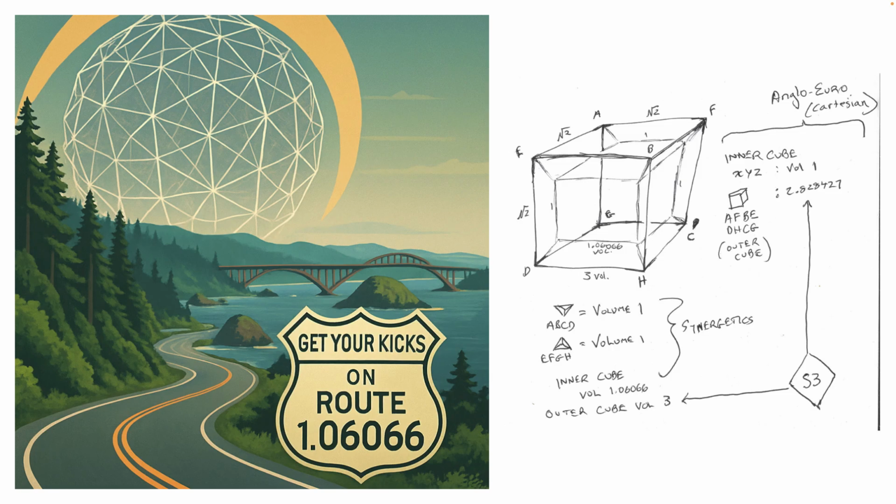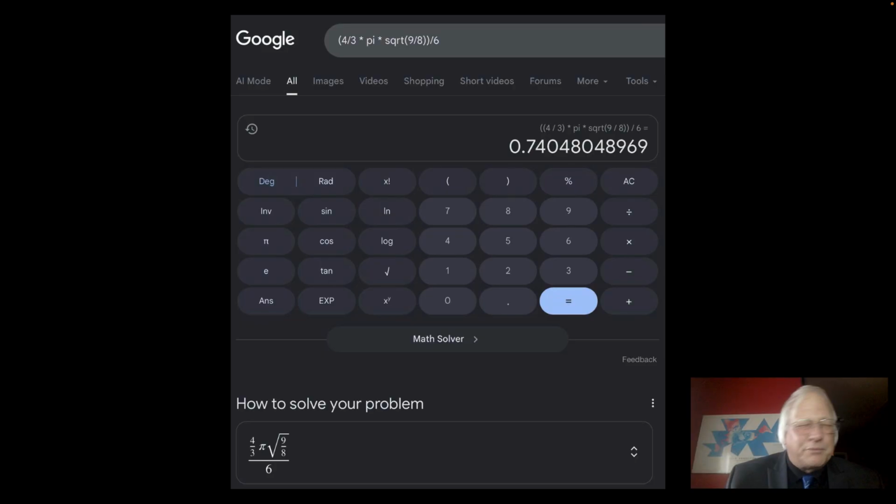So once we've got this synergetics constant in play, we can multiply the XYZ volume of the ball, which is 4/3 pi r to the third power, if r equals 1, by second root of 9/8, and you get second root of 2 pi as the volume of the unit radius sphere. So that's the new volume that we use, and we ratio that to the volume of the rhombic dodecahedron in which every ball is contained.